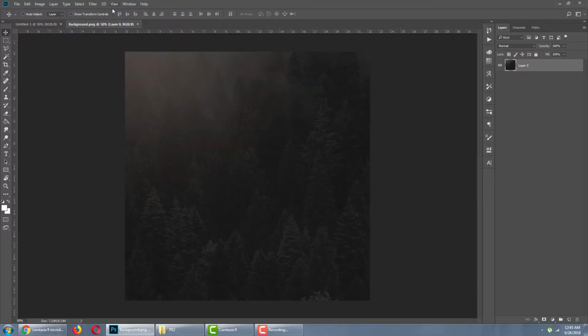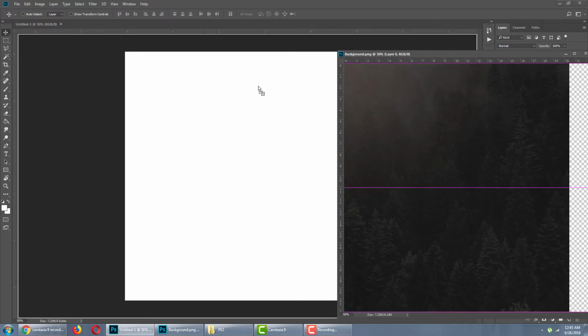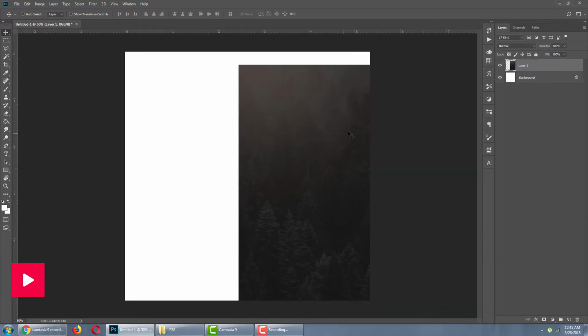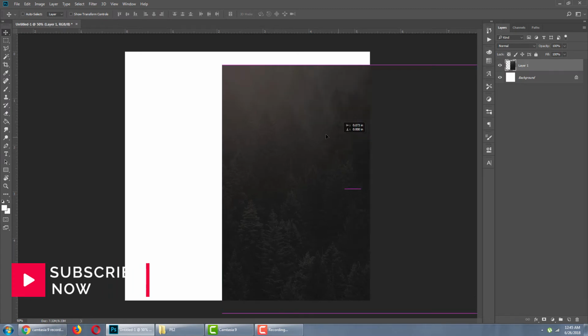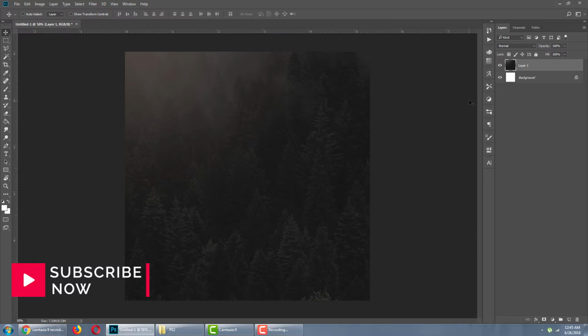Open it in Photoshop. I just drag and drop the image inside our canvas. I adjust it a little bit and place it at the center. Fine. And then I'm going to delete the default layer.